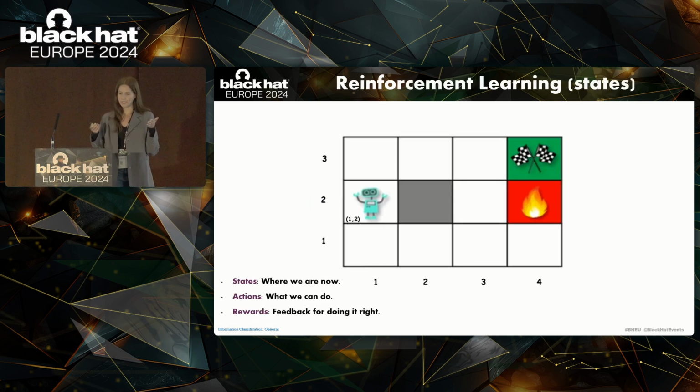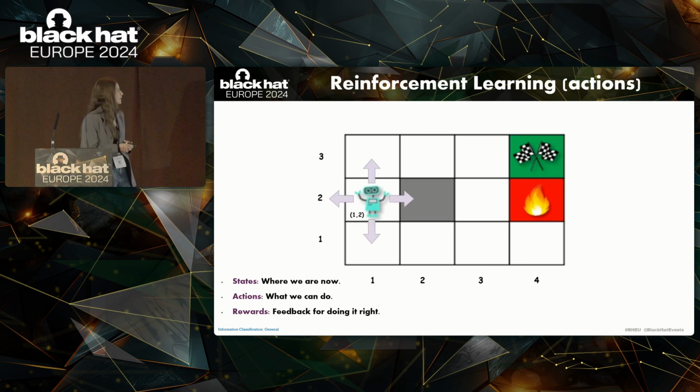In our robot example, the state is the current position of the robot within the grid environment. We can see that the start position is located on 1, 2. Understanding those coordinates will help the robot to decide its next move within the grid environment. Second, the actions. The actions reflect all the possible moves that our robot can do in the grid environment. In our case, it will be up, down, left, or right. At every step, it will choose the best action based on what it learned.